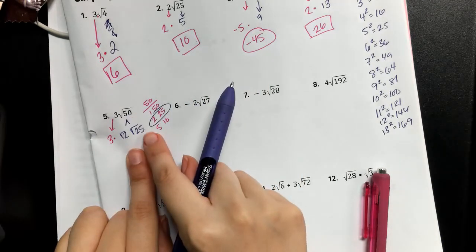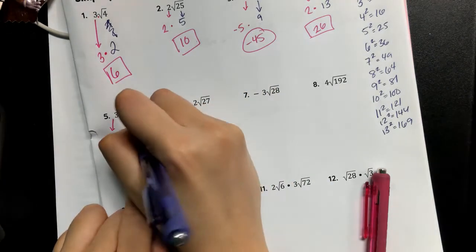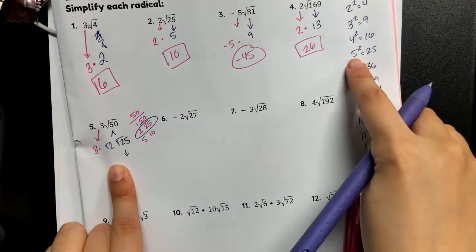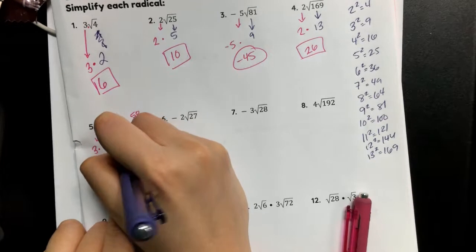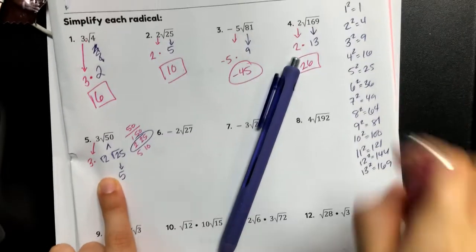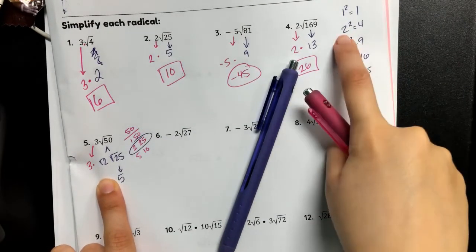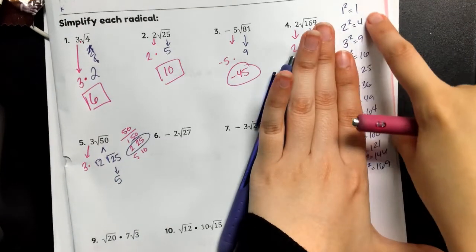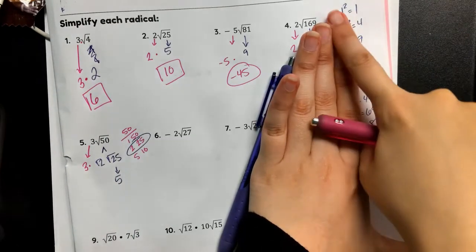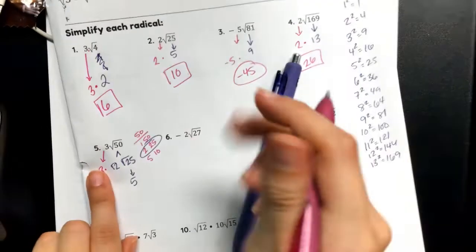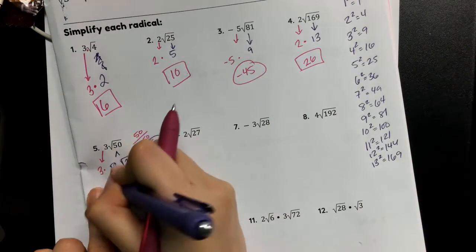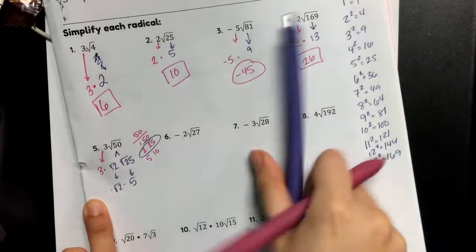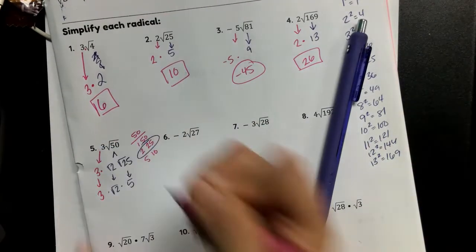The reason we did this is because square root 25, well, 25 is a perfect square, so we can simplify it to just whole number 5. Square root 2 is not a perfect square. Be careful, we do have 2 squared. 2 squared is 4. So these are perfect squares: 1, 4, 9, 16, 25. So 2 is not a perfect square, so it's going to stay as square root 2. And I can bring down the 3.